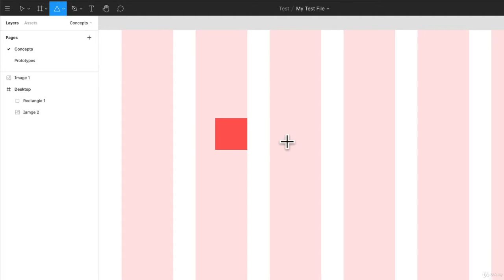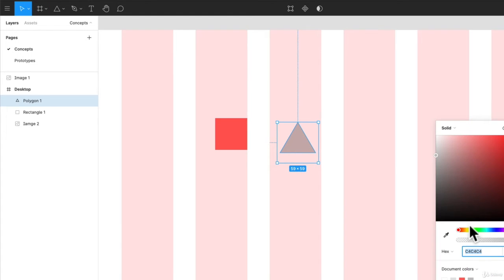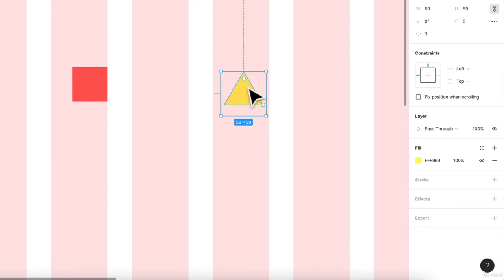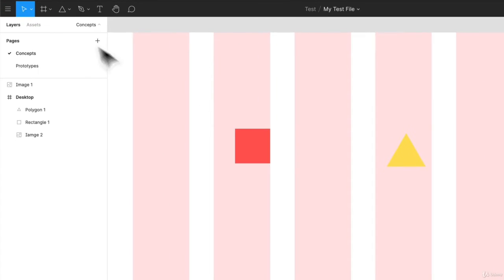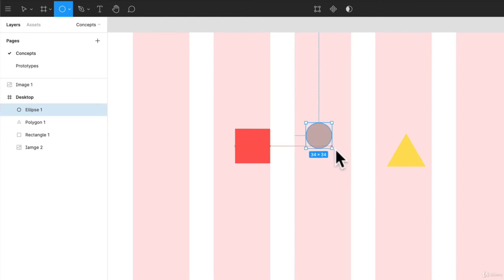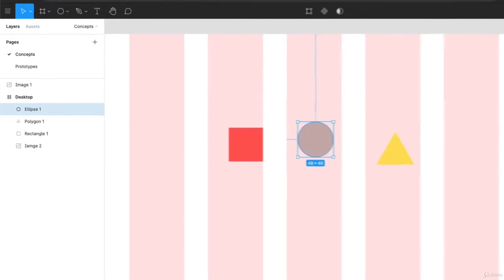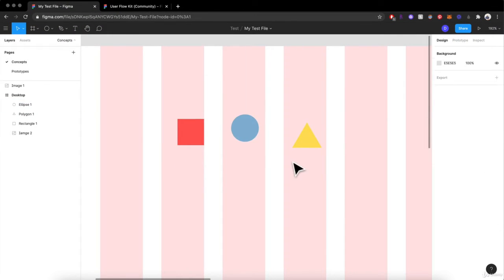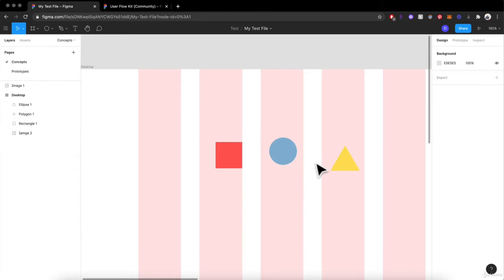I have a polygon, like my triangle, and let's give that another color, maybe a yellow. Bring that over here. And I'm going to select my circle shape and make a circle and make this one maybe blue. And there we go. So we kind of have these shapes.